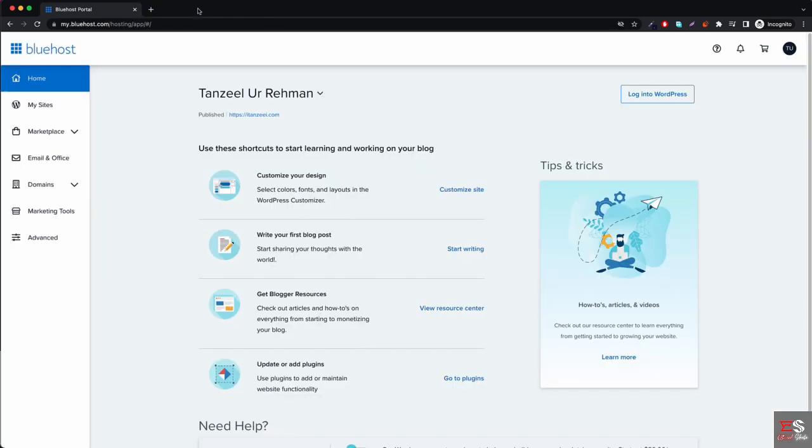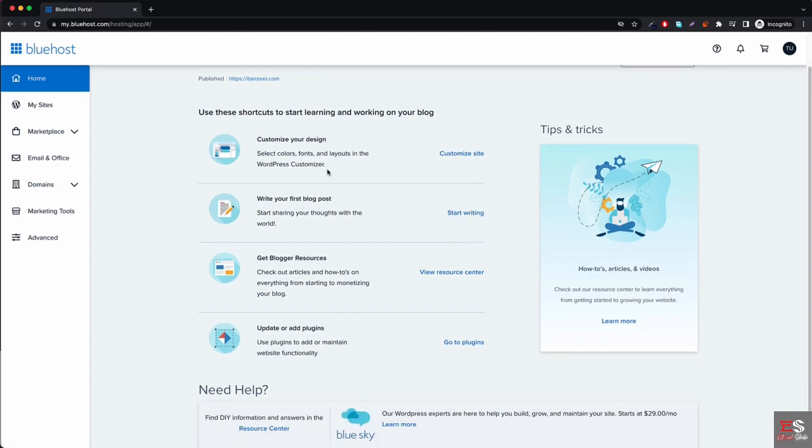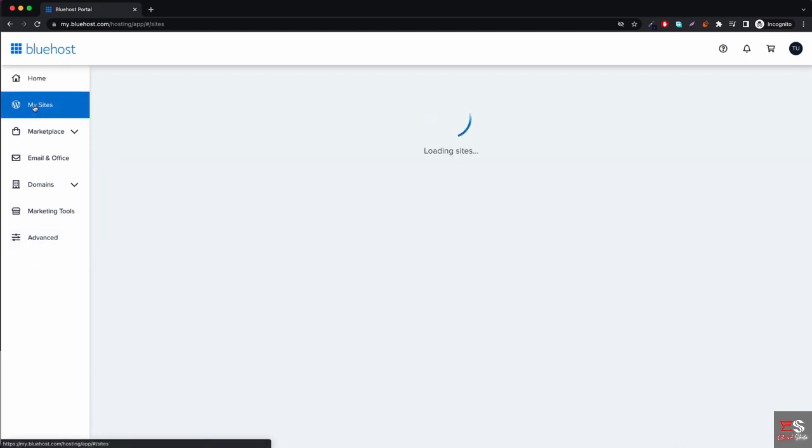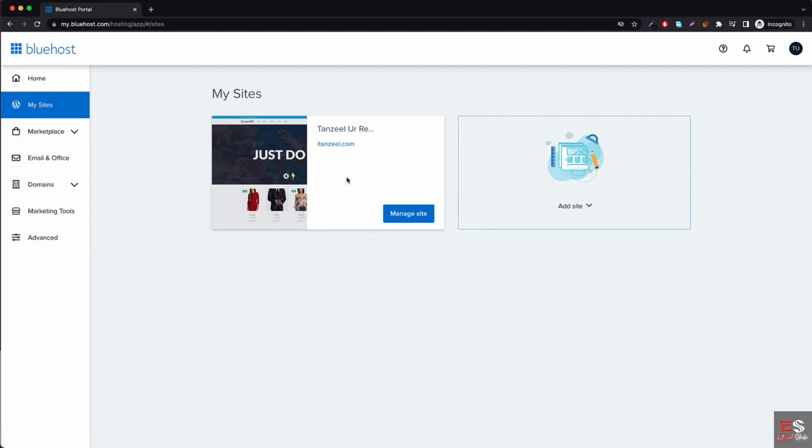So why not just close this window and take a look at the Bluehost portal. What I want you to do is go to my.bluehost.com and log into your account. When you log in and click this Home right here, you will be taken here, and here will be your site title and your website URL, and it tells you there are some things that you want to do. Basically this home page is pretty well useless. In My Sites, there are going to be all of your websites, and you should see this one single website right here, because this is our single website.